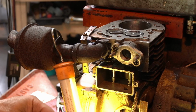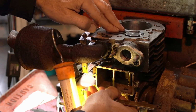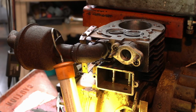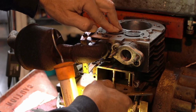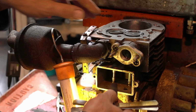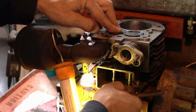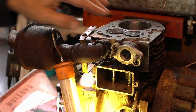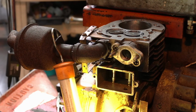And I had a little bit of an 8 issue here. This is 8 thousandths, just about what it is. And if I go with a 9, and they actually tell you to do it with the springs out, probably because it's easier, that 9 is really where it is. I can feel it. It's like 9 to 10. The 10 doesn't really want to go in. It lifts up the valve. So I want to say about 9 thousandths. So we're good there within the spec.